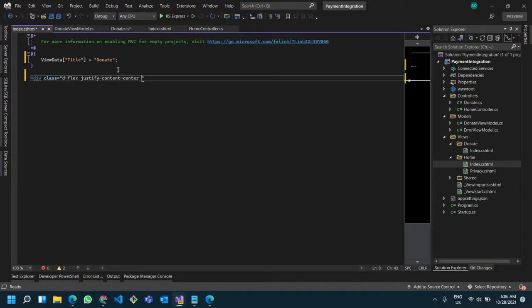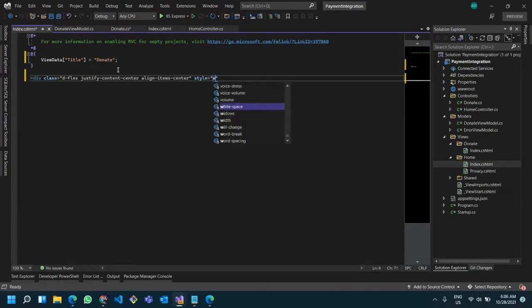If you don't know how to specify as a backend developer, you don't know how to center a div in the page. Well, this is how you do it with Bootstrap. Align items center, and this div needs to have a fixed height for this to work properly.